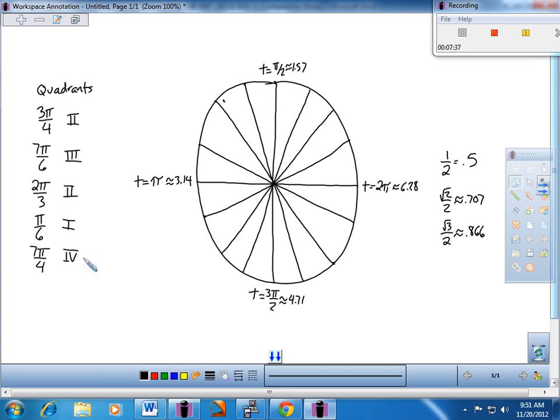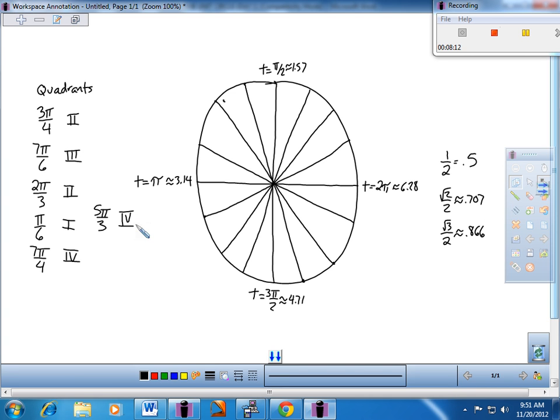Okay, let's keep going. How about this one? How about 5 pi over 3? Where is 5 pi over 3? Okay, if you remember correctly, 5 pi over 3, and by the way, I've seen students mix up 5 pi over 3 and 4 pi over 3 quite a bit, just not knowing which is which. 5 pi over 3, everybody, is right there in the fourth quadrant, 300 degrees, just past the 270. So closer to the y-axis in the fourth quadrant. 5 pi over 3.